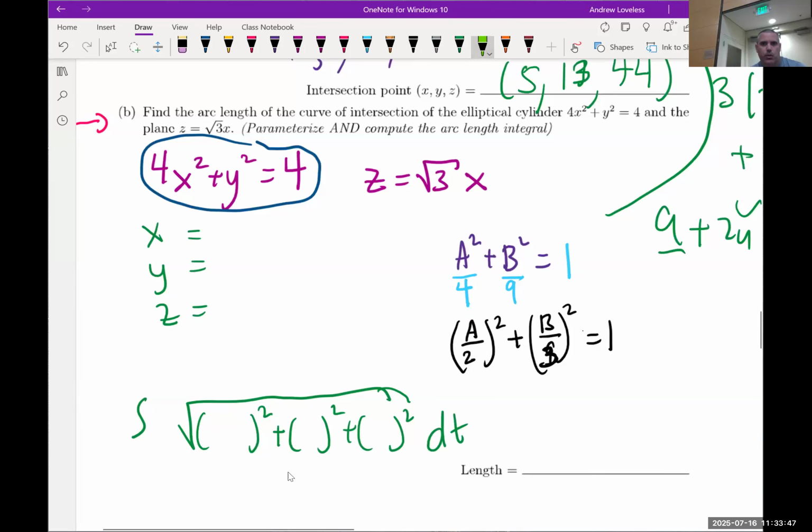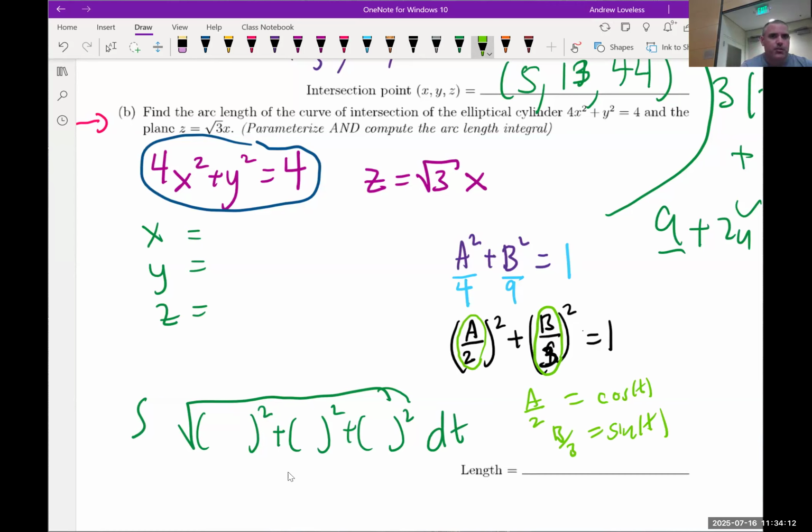So now my question is, what do we want to replace? We've actually already answered this question. What would I want to replace this with? And what would I want to replace? Sorry, I'm taking a little bit of time here, but I believe this is one of the confusions that happens a lot here. So I'm going to replace a over 2 with what? Cosine. And b over 3 with sine.